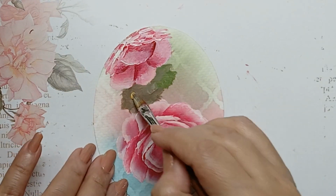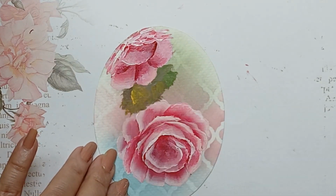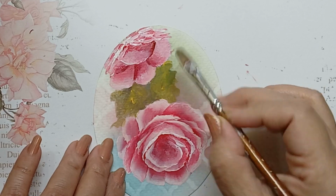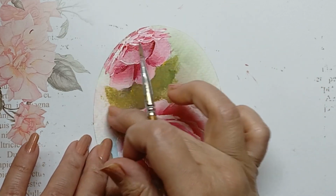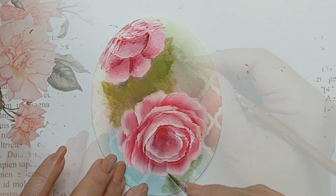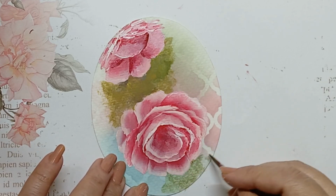Before I go on to create the leaves, I have picked up my filbert brush and I am trying to add some colors around the petals of the rose. So here I'm using a bit of sap green, a bit of yellow and a bit of olive green too. Some at the bottom as well.